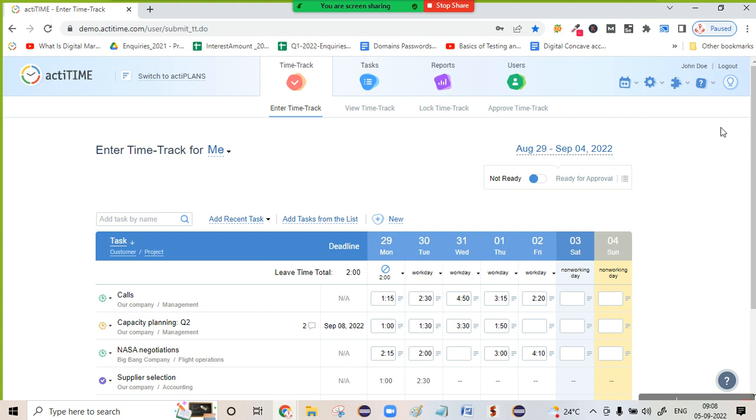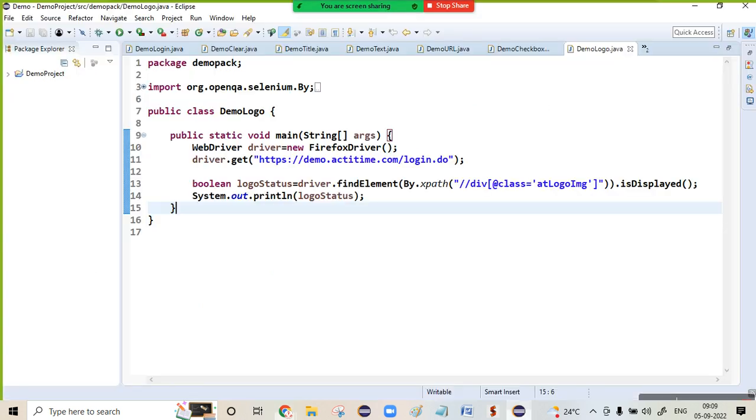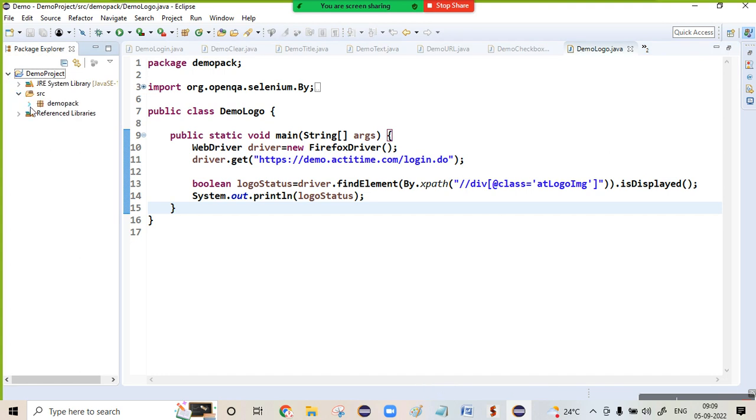Okay, after logging in, I need to click on logout. These are the steps that I have to do. First open the browser, open the URL called demo.actitime.com. Already we have seen about that, but still there is some gap which is left over in that. That I am going to fill.